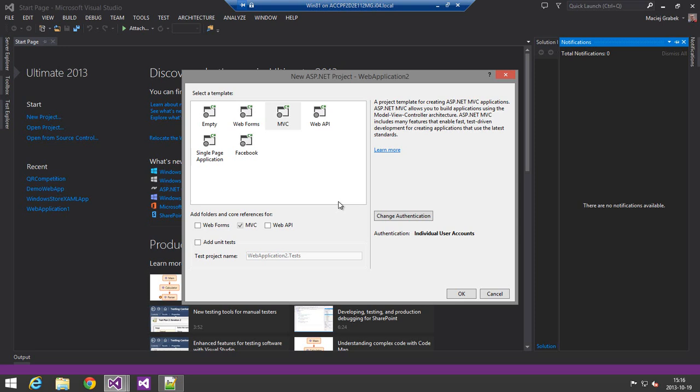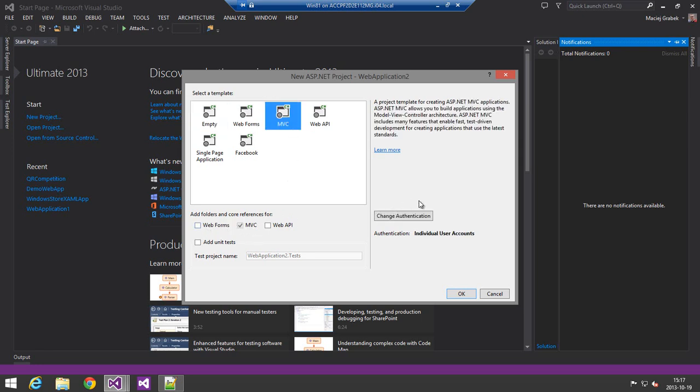Here we can choose what exactly we are interested in. So first of all, by default, I have MVC selected. We can add some new features like web forms and web API, and they will all run together in one application. Of course, we can choose a different one like web API or web forms only, or an empty one. There is one funny thing. Let's choose MVC.